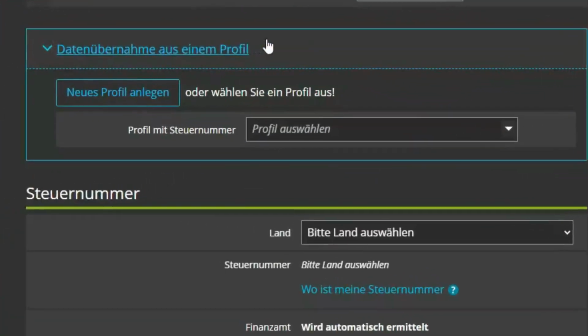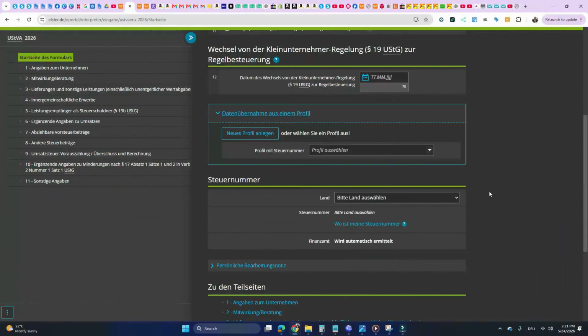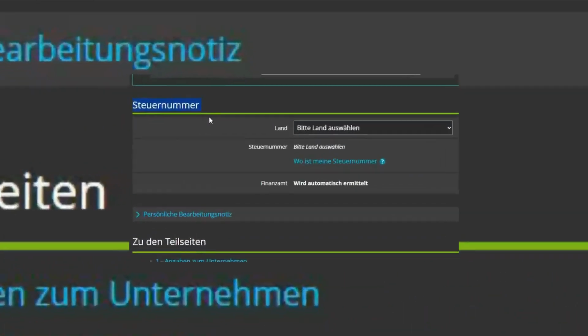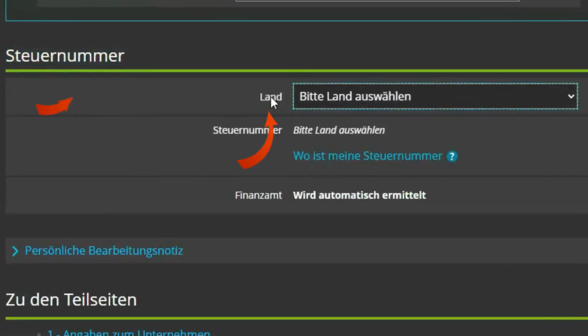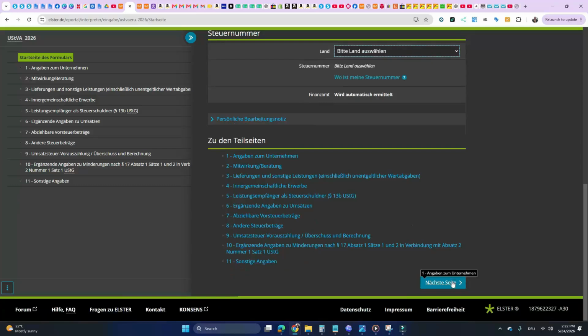If you have a profile saved, you can select it and the Finanzamt will use all the information saved in that profile to proceed with your application. With the Steuernummer, once you select your federal state, or Land, ELSTER usually helps identify the correct tax office automatically. So we go to next.